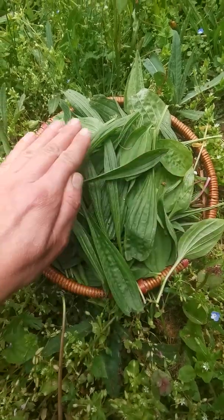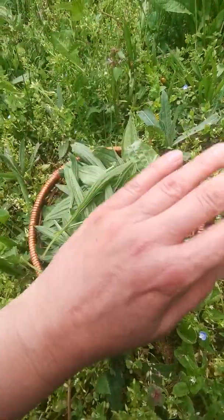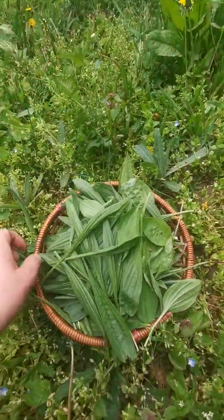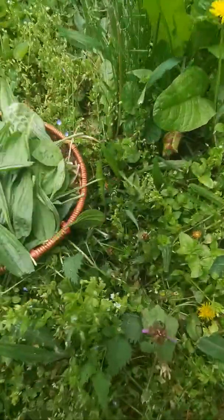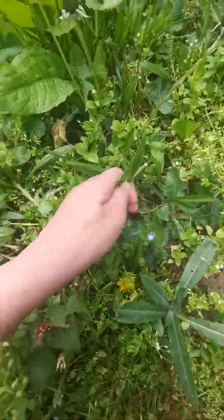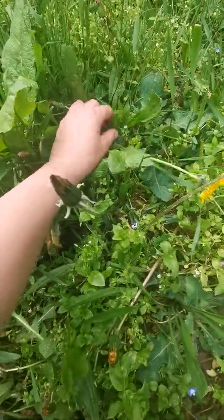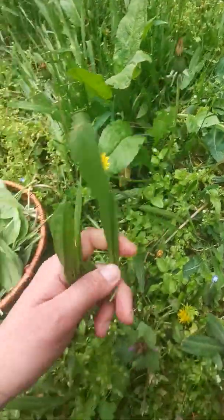Layer of chopped plantain, again layer of sugar, layer of chopped plantain, again layer of sugar, till you come up to the top of the glass jar. At the end of the day you will cover with sugar. So the last layer is the sugar layer. Make sure all plantain is covered with sugar or with honey.